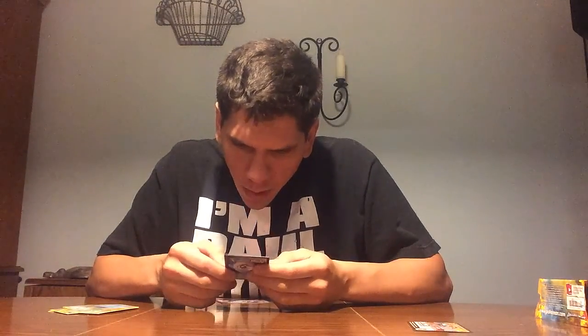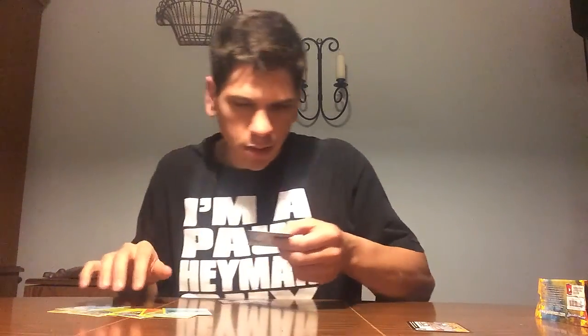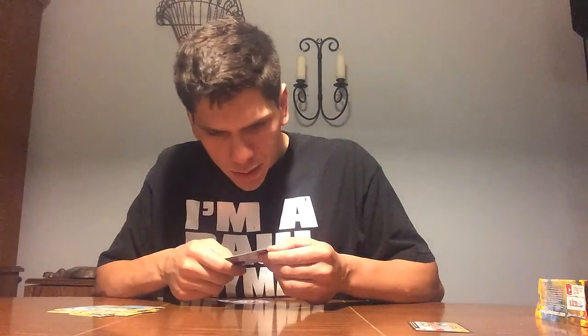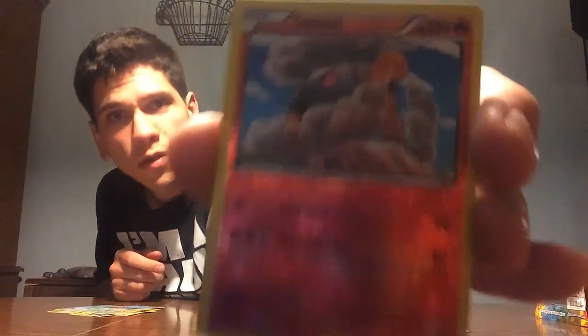Phoebe — okay, I see some holograms. Holy crap. I think I remember Phoebe. Here we go — it's a hologram. Number one or two, or this is the only one I get. Torkoal — this is a cool card, though. No Charizard. I don't know what this one is, but no Charizard. He's got HP 100 — that's pretty good from what I remember. It's been 16 years but I remember that's pretty good. Watch this guy be worth some money, but I don't really care about value. Mardicus is HP 90, Avalugg's HP 130, so I guess 100 is not that great. This just says basic — 2014 Pokémon. That's a pretty cool card, nice little hologram.